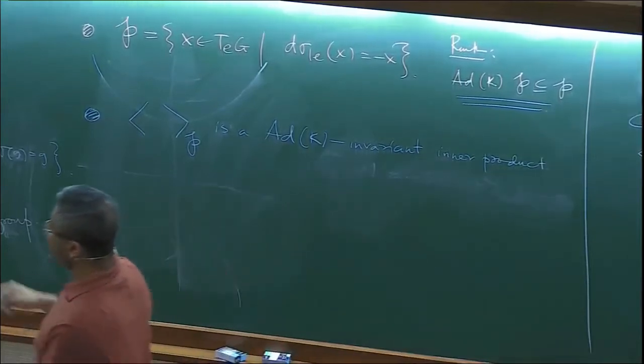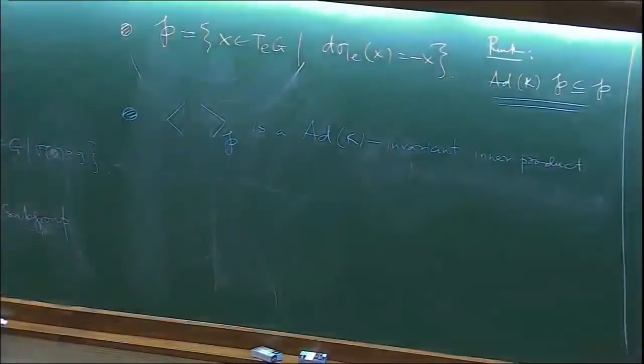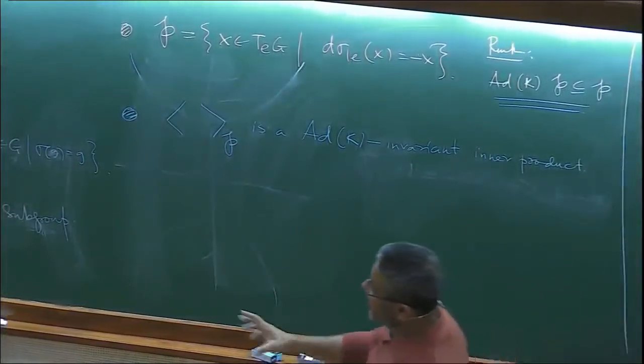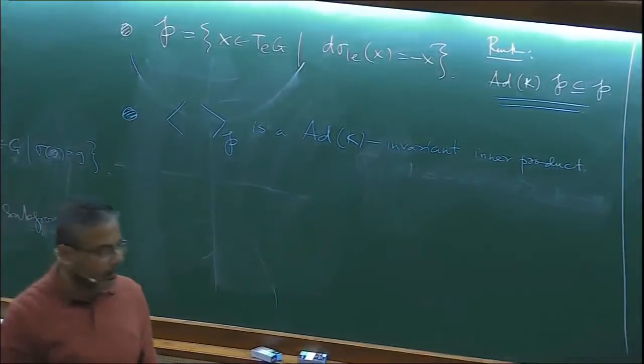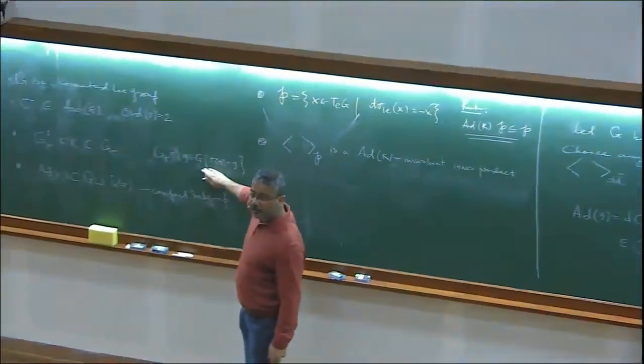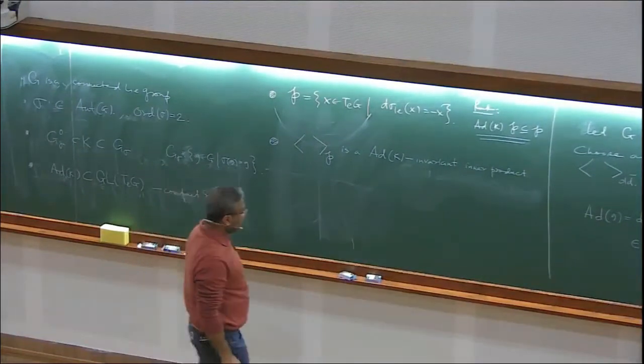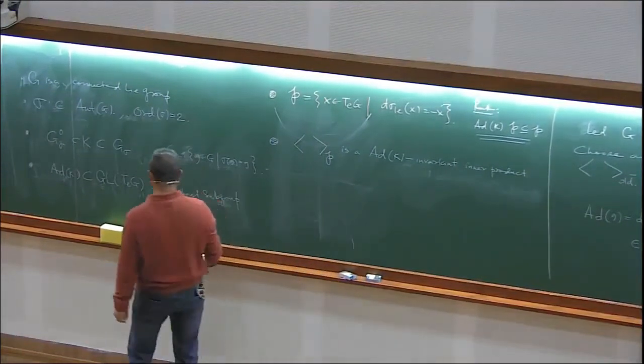Okay, so I'm given this data, and this is called a Riemannian symmetric pair. Although this has 4 elements, we call it a pair. If we have such a thing, out of such data I'm going to produce a Riemannian symmetric space, and we'll see next that every Riemannian symmetric space appears from this data. G^sigma_0 is the connected component of the fixed point set. Okay. So how does one produce a Riemannian symmetric space from this data?